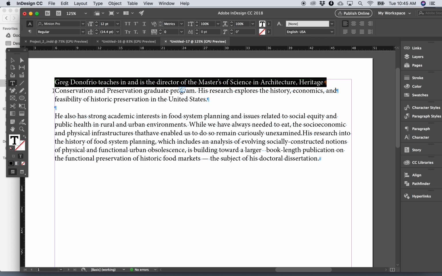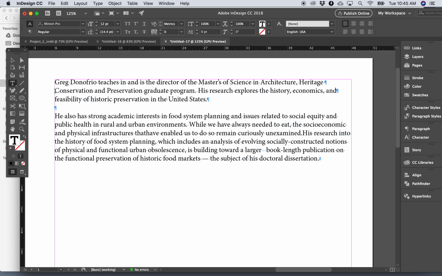So let me show you how you can correct that problem without putting a paragraph symbol at the end of the first line. If you press Shift and return, then you see a different symbol here.